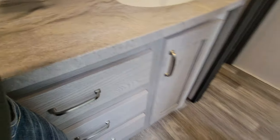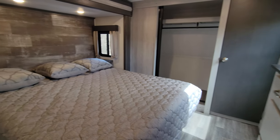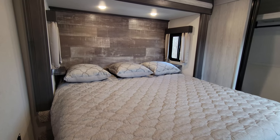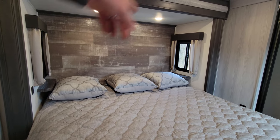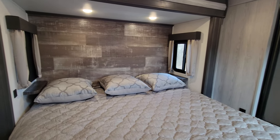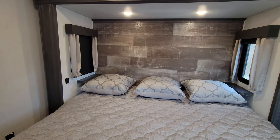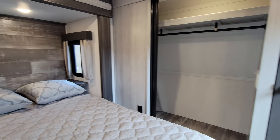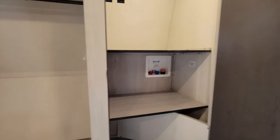Let's check out the bedroom. King-size bed — it's easier to cut the baseboard down and make it into a queen. Windows on each side of the bed with blackout roller curtains. Push-button reading lights on each side so you can sit and read a book. Full closet here — this is going to be your washer and dryer prep or just a ton of storage. You can put a stack kit in there; those two shelves and that board come out, with the board just hiding the plumbing.